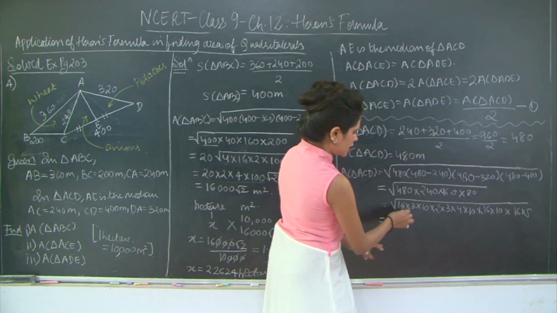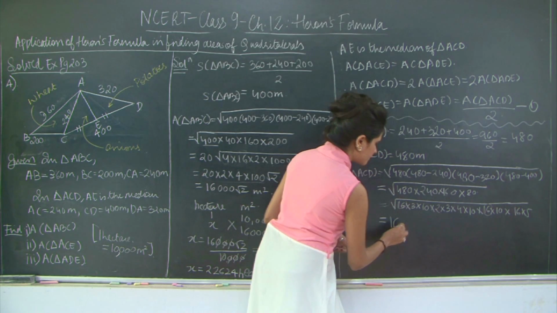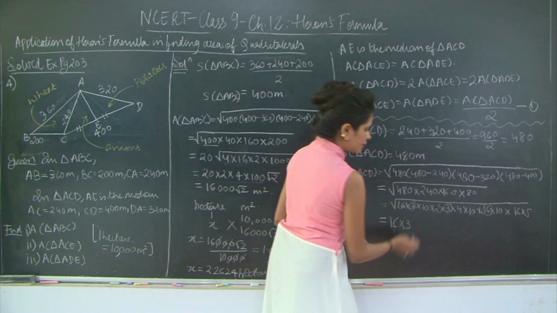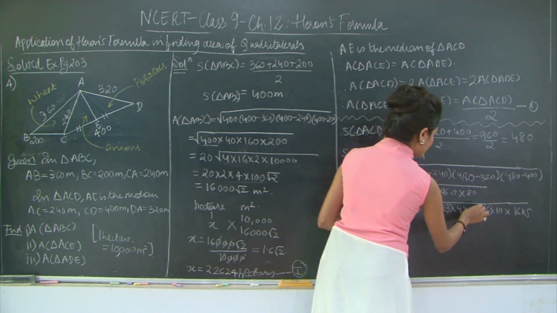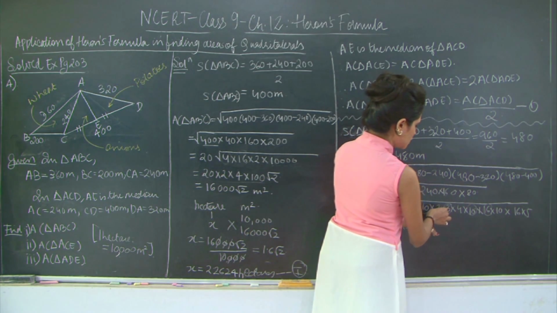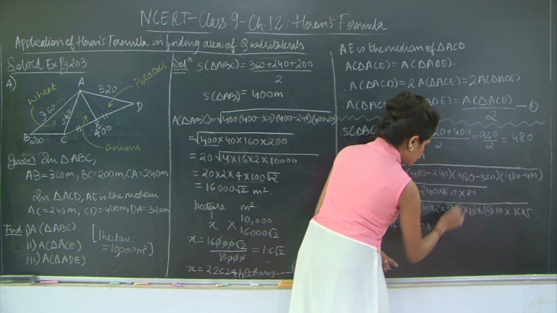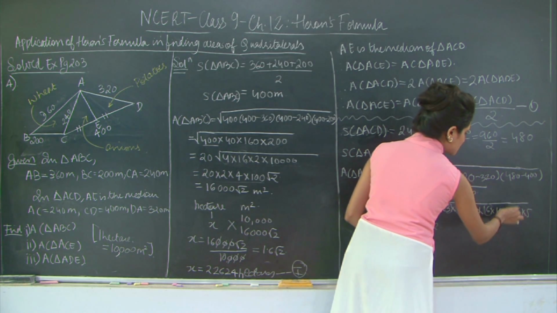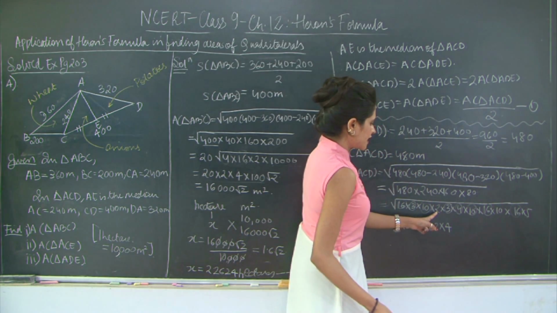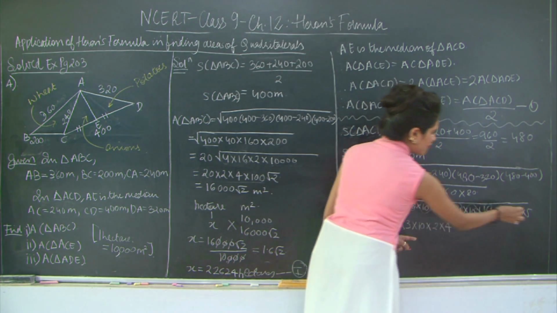So I have 16 over here and 16 over here. So I will remove 16. Then I have 3 over here and I have 3 over here. So I'll remove 1 3. Then I have 10 and I have 10. So I'll remove this 10 outside. Right? Then this 2, I don't really have a pair, but I do have a 4 over here. So into 2, that's the square root of 4, and I have a 16 over here. So square root of 16, which would be 4. And what am I left with inside? I'm left with 2 into 10 into 5. So 2 5s are 10.